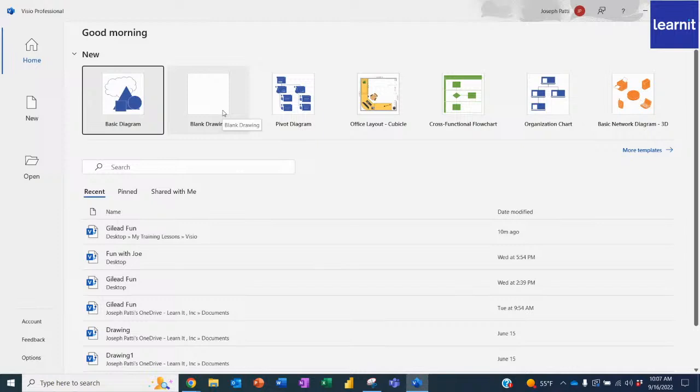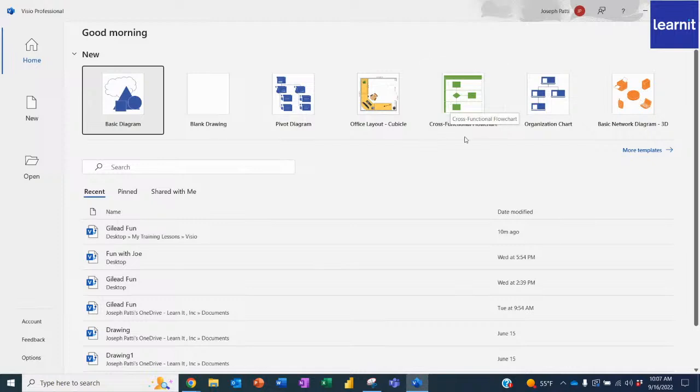And typically, I never use blank drawings at all. I probably use them 5% of the time. I'm always using some sort of template from Visio because it has the shapes already in there that I need. If I don't do that, I would have to incorporate the shapes, and then you might not know what shapes you need, and so on and so forth. So Visio acts a little different in the way they use templates. In Visio, you will definitely use templates more.